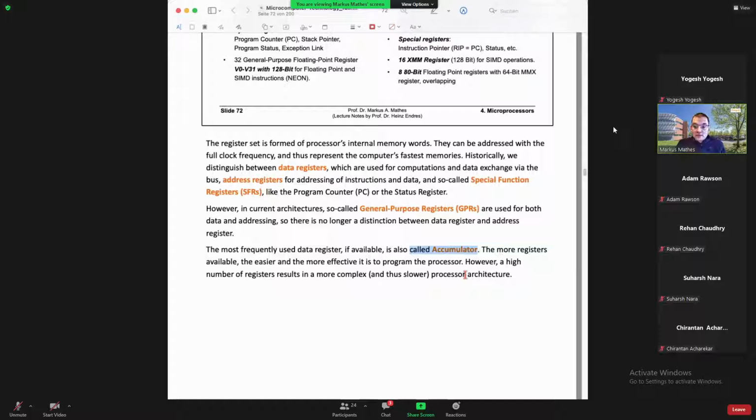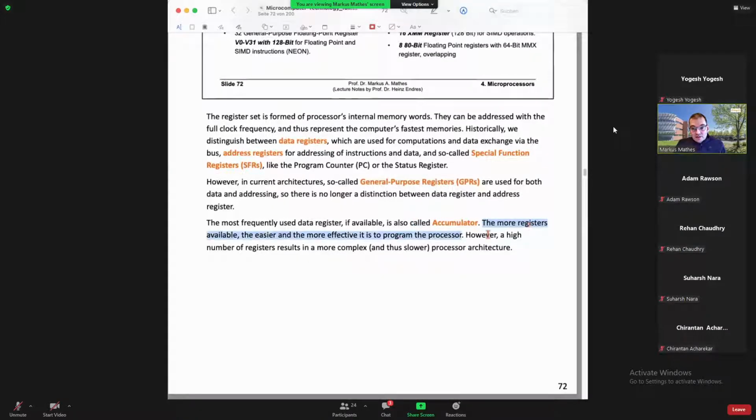The main operand, the first operand, is always stored in the accumulator, and the second one is stored in an additional register. We call them here in our CPU simply register A and B: A for accumulator and B for the second register.